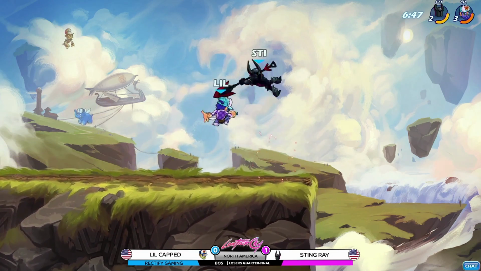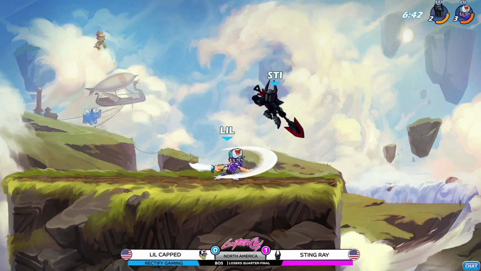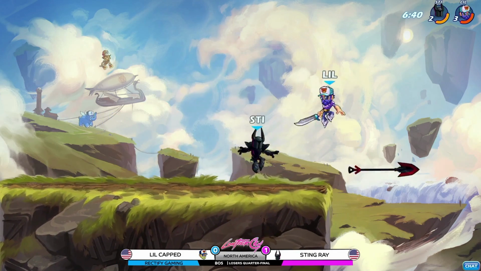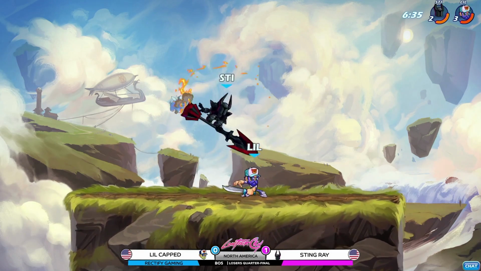Just barely missed that down signature. Would have been a nice spike. It would probably not have taken out Stingray, but still a really good tool for Lil Cap. And now he's over to the sword. It's interesting that he's opting to play the sword right now, considering how well his hammer did on that first stock.